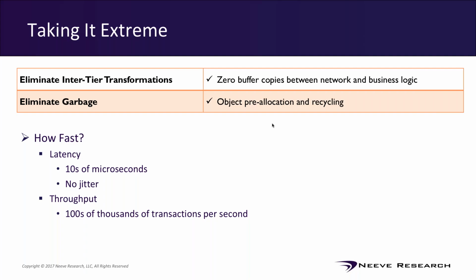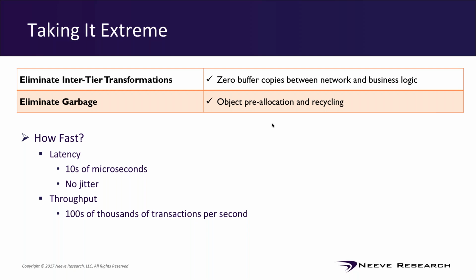So as an example, you might want to avoid buffer copies when you're moving data between the network and your business logic. Copying data takes time, so not much more to it than that. But the really obvious one with Java is the garbage collector. So anytime the GC runs, you could probably expect millisecond-long pauses. It's not unusual for a GC to take 10 milliseconds.